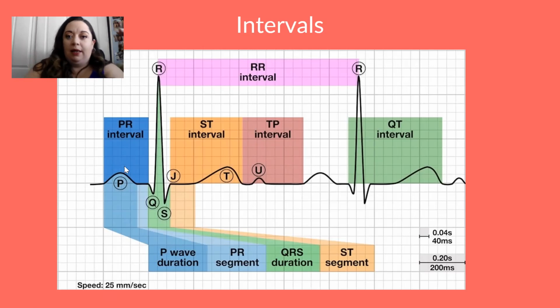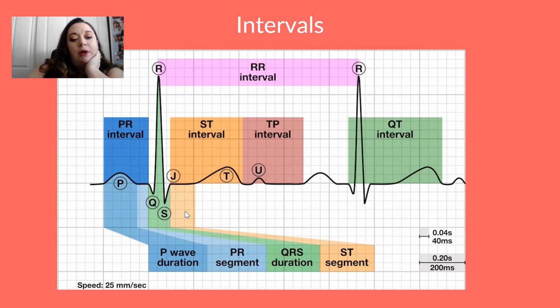So this will apply later if we're getting into AV blocks. When we talk about heart blocks, they're technically AV blocks. What happens with a lot of your heart blocks is your PR interval is going to vary, or get longer and then disappear. It's because a heart block is a problem at the AV node. Your PR interval is changing because the pause at the AV node is taking longer and longer for the message to get down to the ventricles.